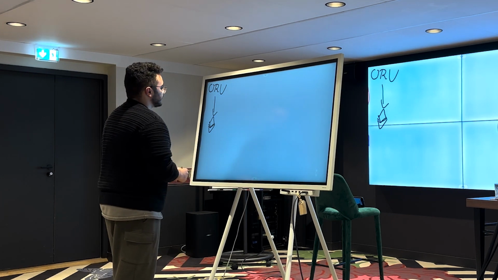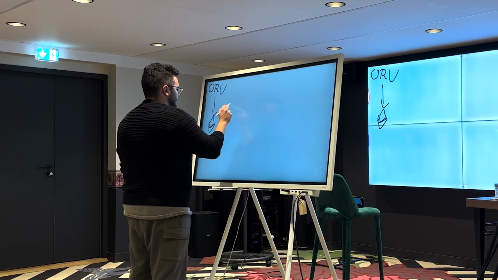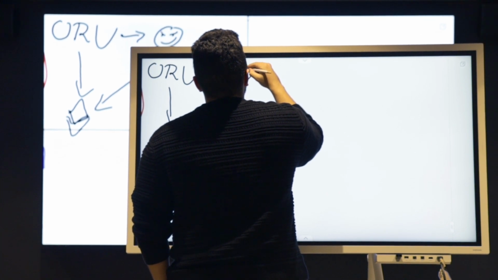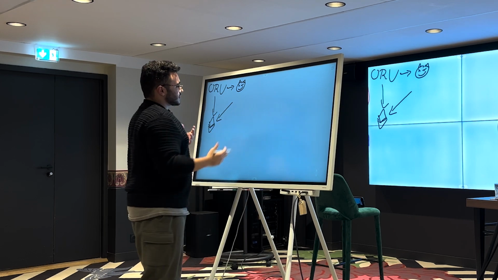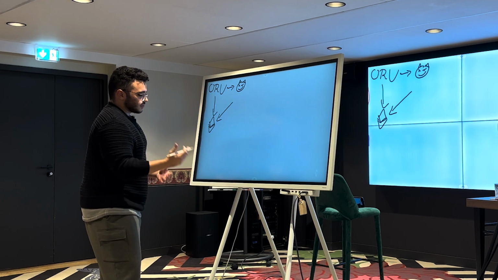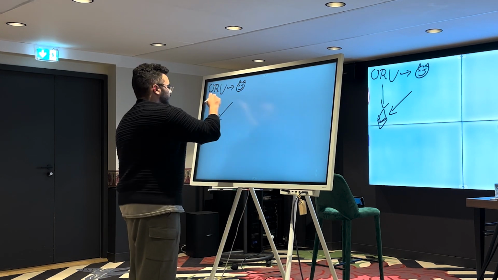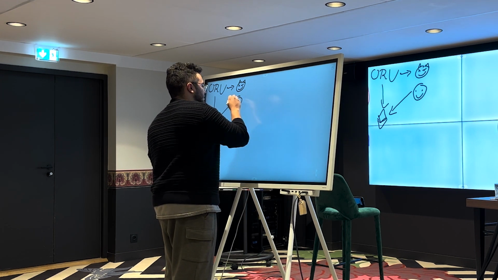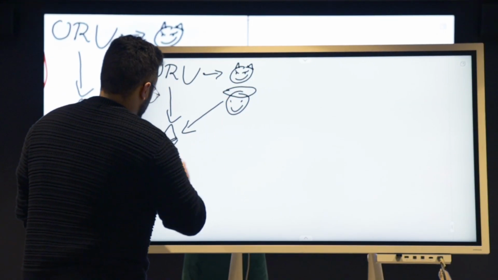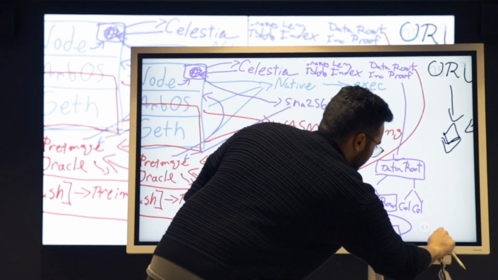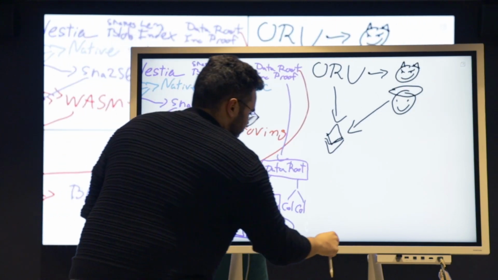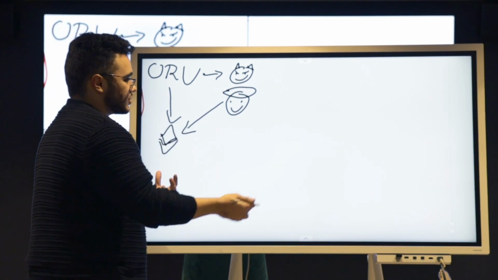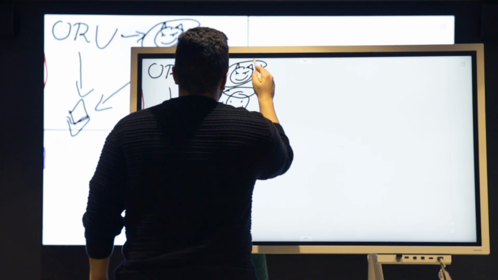You're optimistic. But in case the sequencer lied, in case the sequencer is bad, or it gets even more extreme once you consider multiple parties attesting to a data root, but for now we'll just keep it 1-to-1. There's some party that's evil here. They've done something terribly wrong, right? But there's someone out here, God bless them, they're running a prover, and essentially because of these big ideas, right? Not just big idea number 3 and 4, but also big idea number 1. They're able to deterministically follow the chain from the contents of the inbox. So they're able to take the contents of the inbox, apply the state transition function, which is known to everyone, and they say, hey, this guy right here is bad.